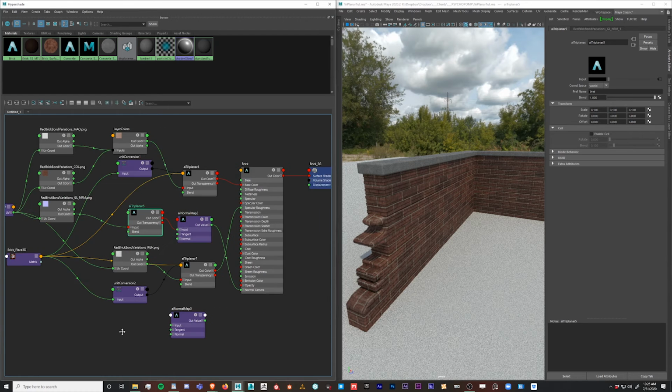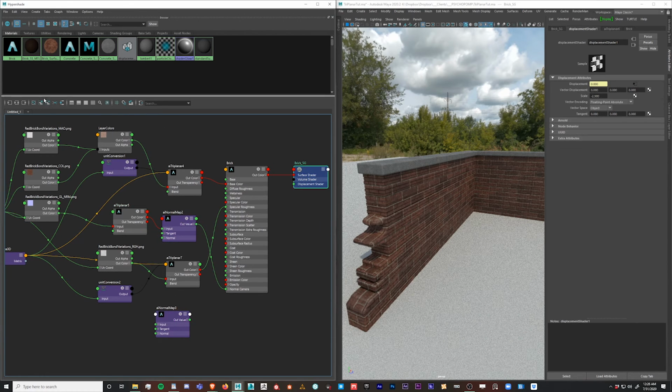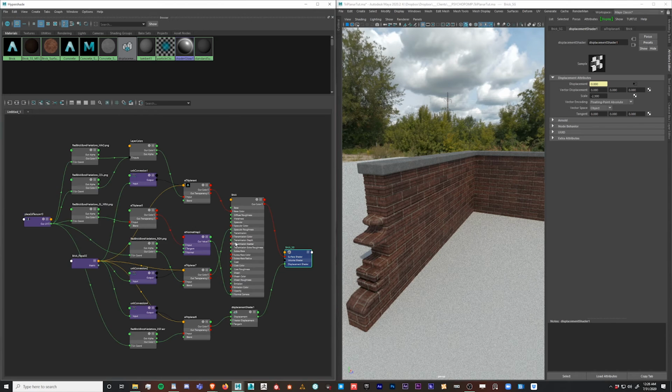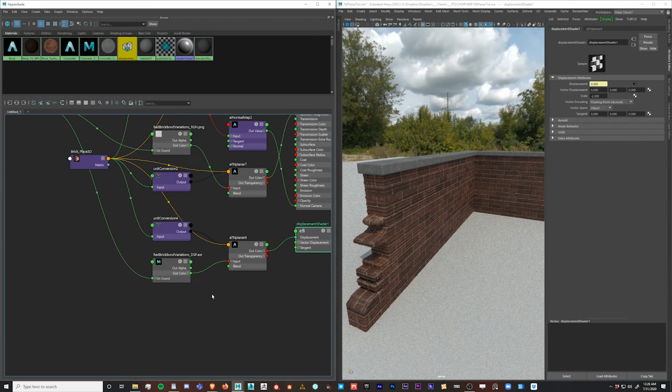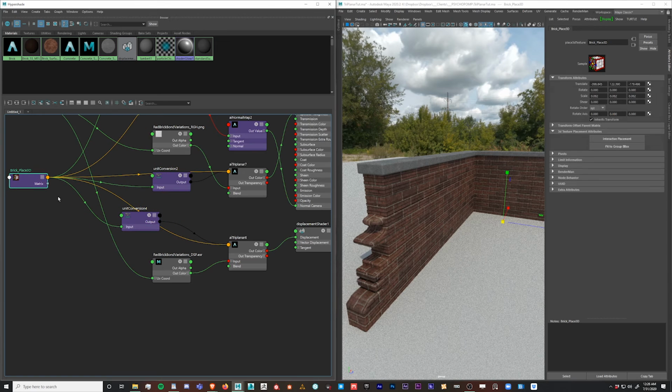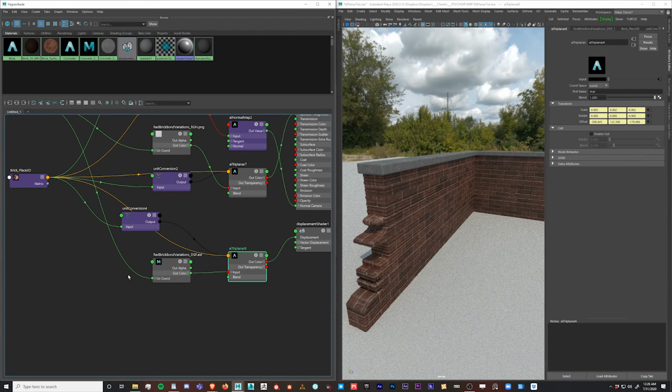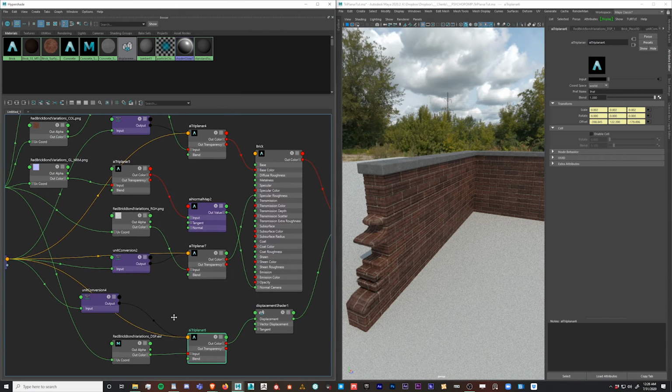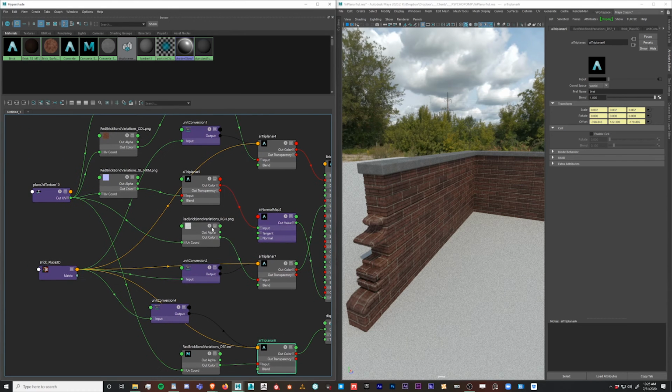I'm also missing it on the displacement. So if I go to this here and we look at the displacement, you can find displacement easily by just selecting the shading group and hitting input output connections, because sometimes it likes to hide. It also generates a node up here in the material editor that forces that sort of displacement from happening here. So we got this one here. It looks like it's talking to it, but they're not playing nice together yet. So let's go ahead and try and make this work.